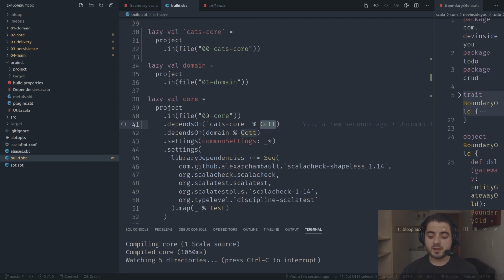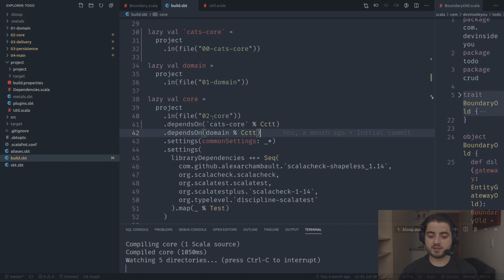I always mix them up. And by doing what we just did, we have exactly the same dependencies between the tests as well, right? So the tests in core will depend on the tests in cat's core and the tests in domain. We're not going to write these tests anyway, I think, maybe at the very, very end of the series.